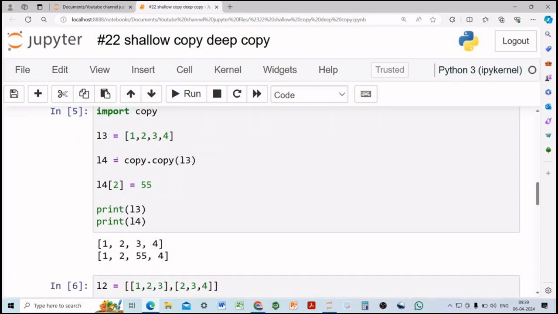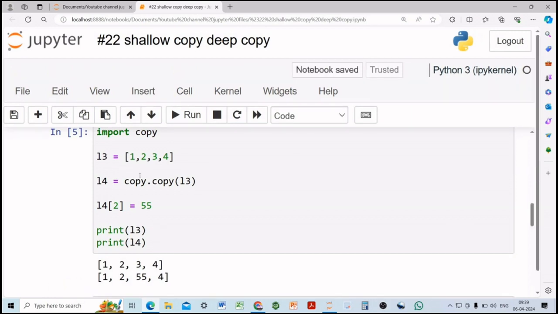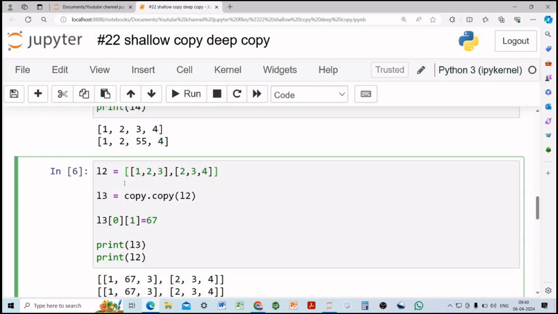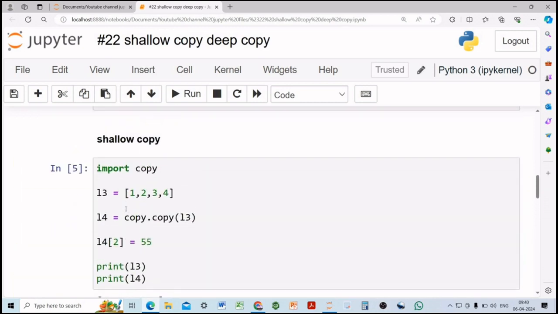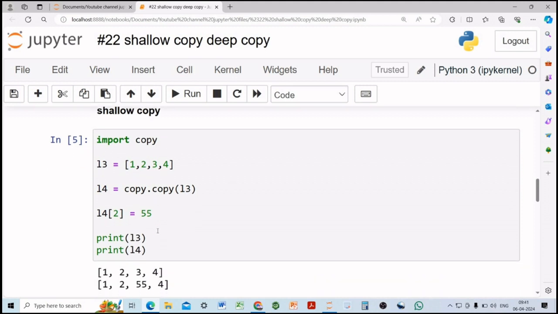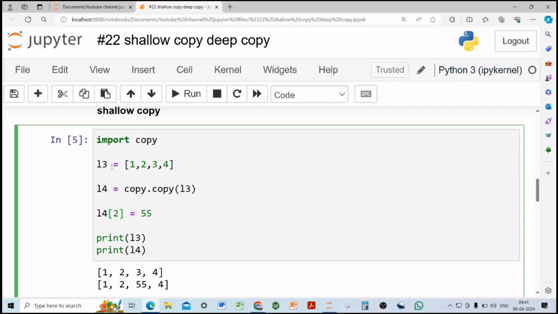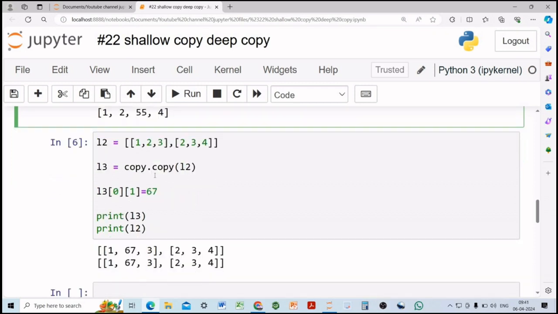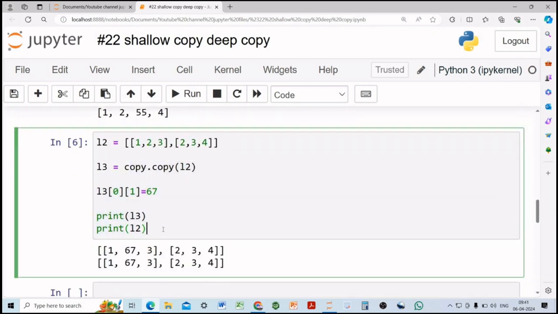Using shallow copy on a 1D list, which is a normal list, when we want to copy our original variable into another variable, it will get copied, and if I make changes on our copied variable, then it should not affect our original variable. So that time we can use shallow copy, and on a normal list it works properly. But when it comes to a nested list and we use shallow copy, both the variables will get affected.